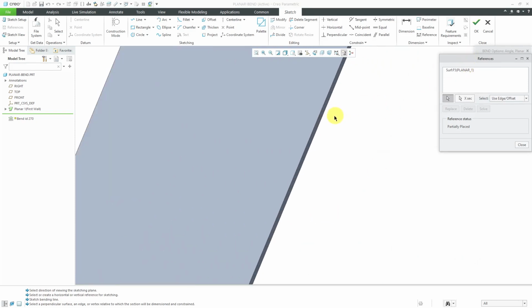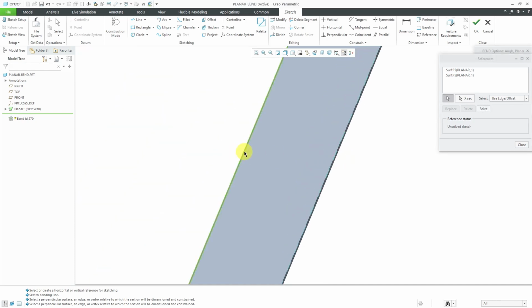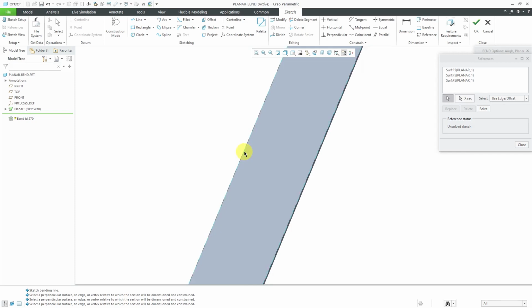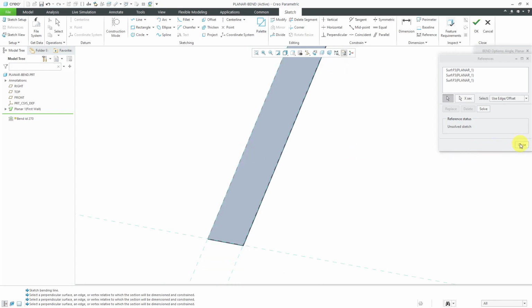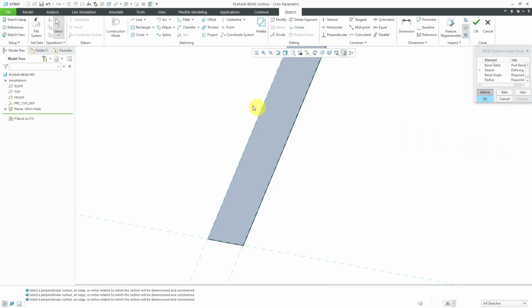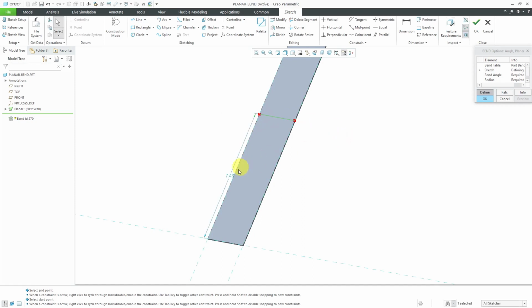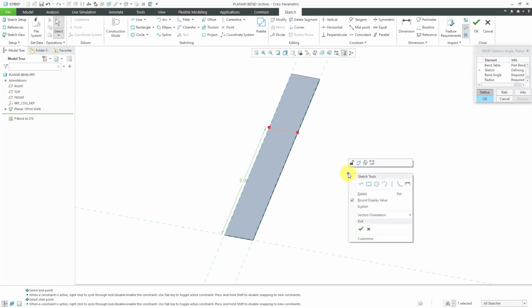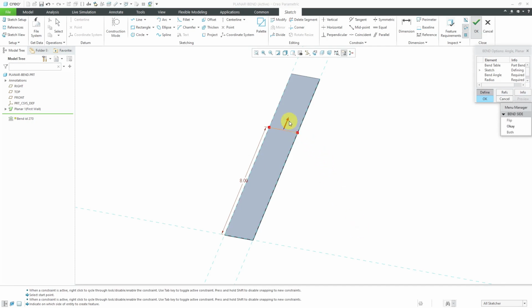I need to pick my sketch references. Let's grab this side surface as well. I'm going to move my mouse over here, and it looks like I'm getting the other surface. That's good. Let's close the dialog box, and I'm going to keep this real simple. Our bend is just going to be a line. Let's go from one side to the other. I'm going to make it horizontal and change this dimension to a value of 8. All right, I am happy in sketch mode. I can hold down the right mouse button to get to the pop-up menu to click my check mark to exit out of Sketcher. Now we can see an arrow.